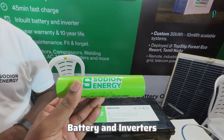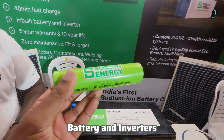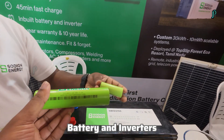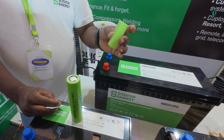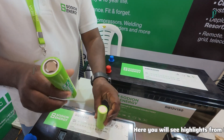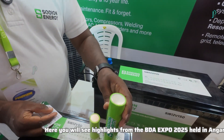This is the cell which we are using in the smaller batteries. This is 3 volt and 10 AH. We have smaller than that — this will be 3 volt, 2.3 AH, which means 2300 mAh. And this will be 10,000 mAh, 3 volt. We also have one more type of cell: that is the prismatic cell.